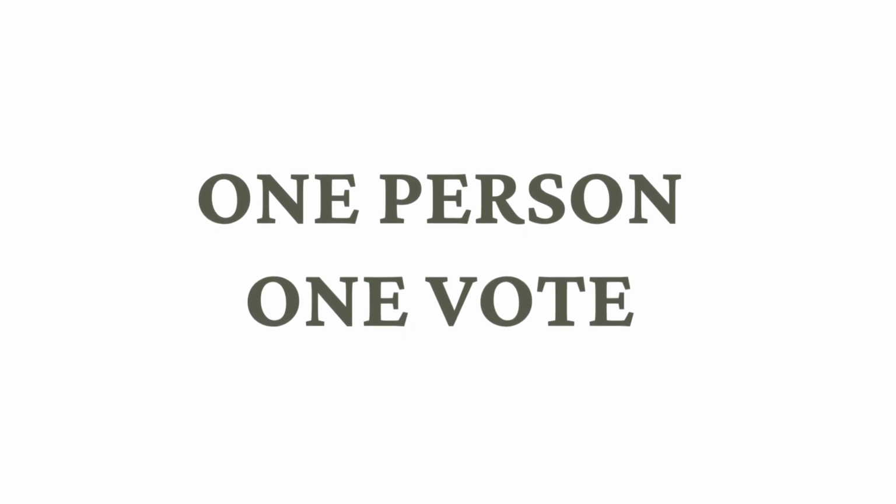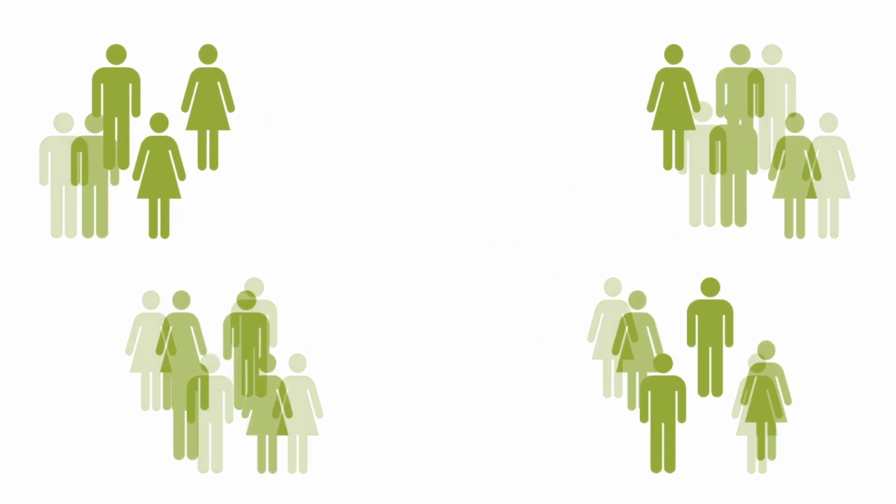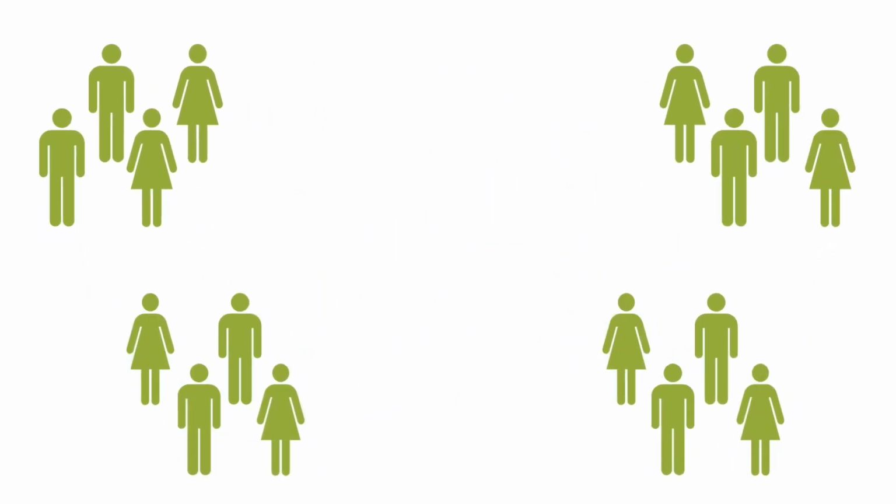conceptualizing a map, developed some principles that I thought would be useful in terms of guiding the process and guiding my own thinking. First and foremost, obviously, is the one person, one vote concept, which is essentially that the districts should be as equal in population as practical. There is some allowance for variation, and we keep that within the plus or minus 5%.